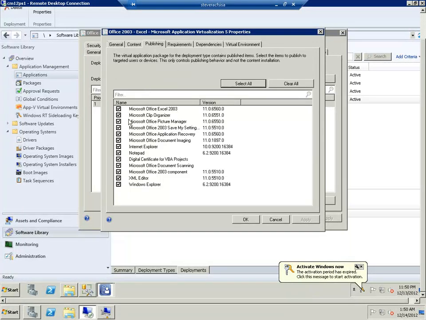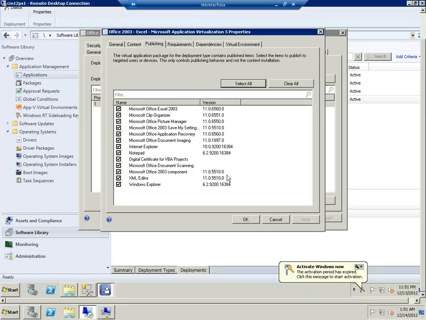Then finally, publishing. So when you sequence an application, we will figure out all the different pieces that are part of that application install and make those that we recognize as applications available to publish. All right. Now, you can see in this list, whenever I sequenced this Office 2003 Excel application, we picked up a few things that really aren't pivotal to running Office, such as Notepad, such as Internet Explorer, right, and things like that. So Windows Explorer, you don't need to publish shortcuts for those to run Office, so you could choose not to, and you could really, if you were building the sequence package right, you would take those things away because they're just not necessary.